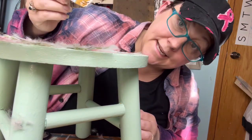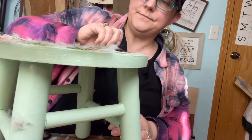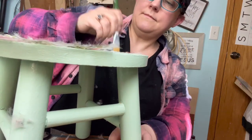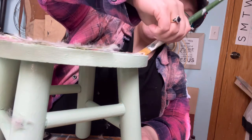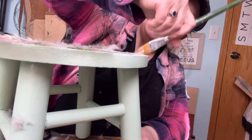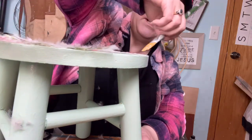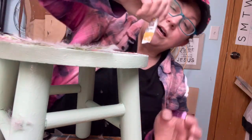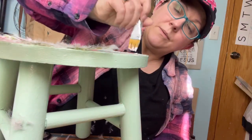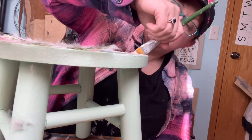I'm trying to get it to stay down at the same time I'm talking, and then I get sidetracked, and, you know, I'm a mom. I have mom brain. It's also my daughter's 14th birthday today. So she went to archery and I have a little bit of time to get done with you guys. But my thought is about my daughter and her birthday, and I'm hoping she's having a beautiful day at archery.